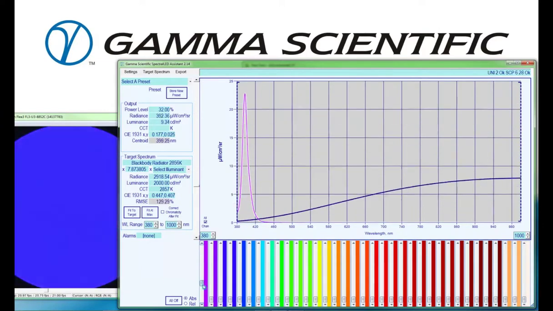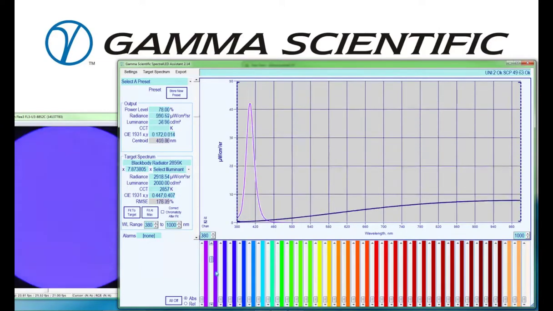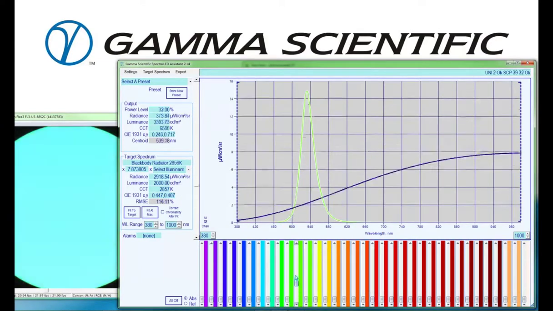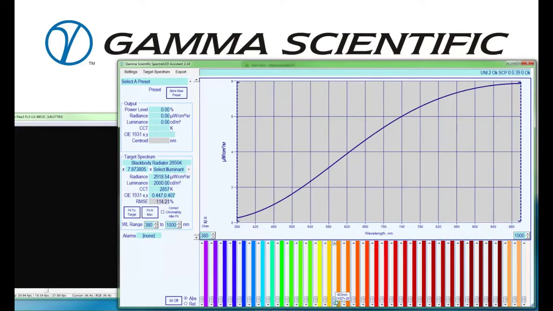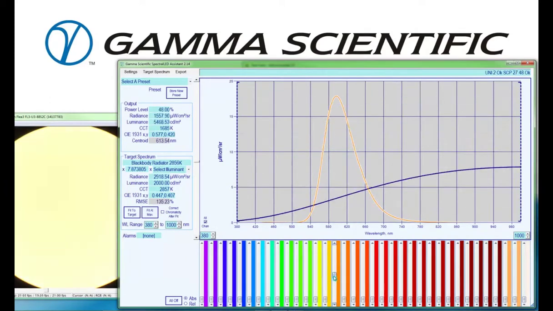Individual channel control here is quite simple. You can just bring up any sort of color that you want, as simple as dialing it up on the equalizer here. And in real time, it's always going to be reporting our output power in terms of radiance and in luminance. If it's a black body type of spectrum, it'll give you a CCT and the color coordinates. All of these parameters are changeable, easily adjustable by a user.